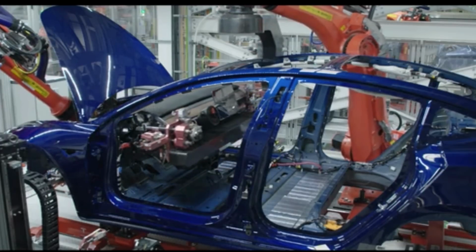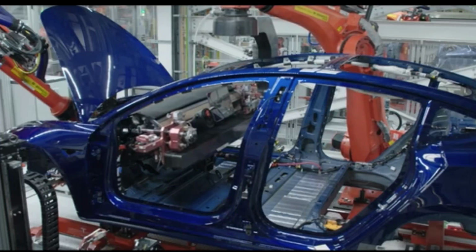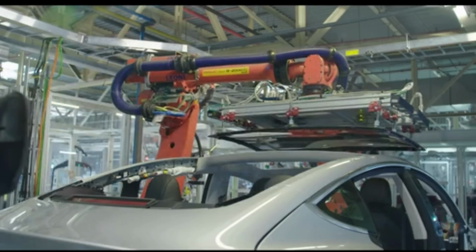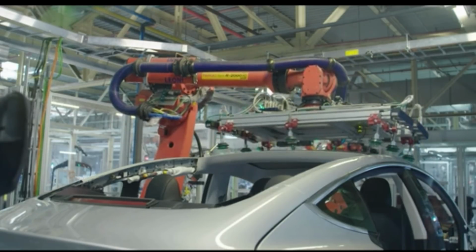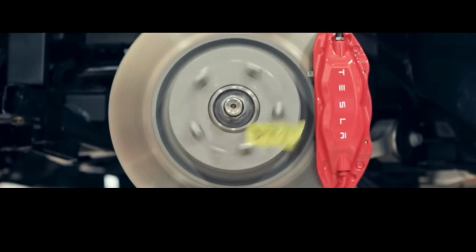Well, in China, apparently. They've got permission to make and 100% own a factory in China. So that might be able to move 1 or 2 of those lines over to China that are currently in Fremont, or, who knows how they're going to end up doing that. I don't know enough about car manufacturing. And then they're also talking about putting a factory over in Germany, so that they want to have one in every continent at least.